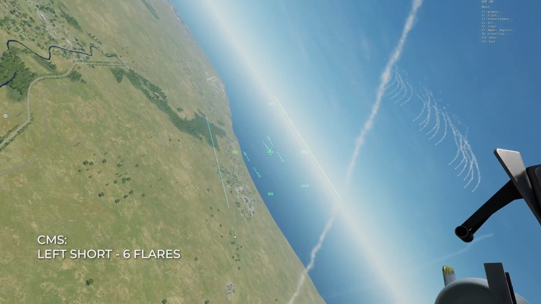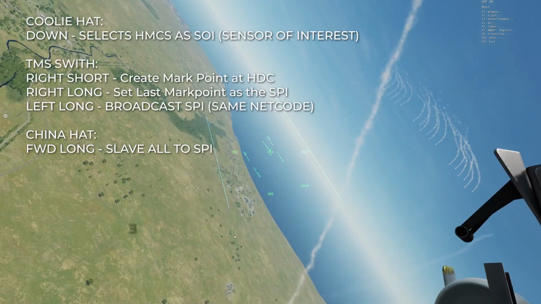So what happens here is I hit CMS left a few times to put out a bucket of flares, so the SA-13 will go after it. And what I do next here is Coolie Hat down. Coolie Hat down selects the HMCS as SOI, or the sensor of interest. And what I'm going to do next is find where that missile trail came from. Hit TMS right, which makes a mark point on that location.